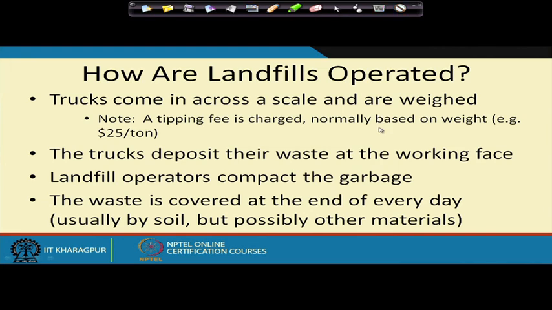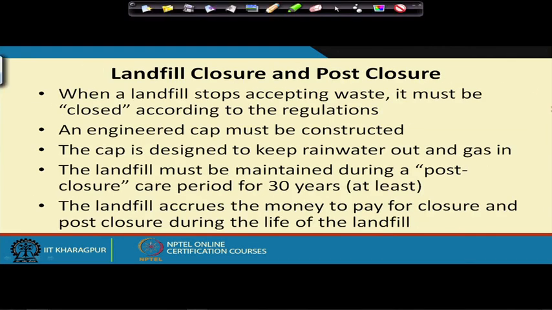Once you start, say you are working on cell 1, which is 2 acres or 3 acres, you put garbage in there based on the waste generation rate for your particular town, and say after 5 years or 10 years, cell 1 is full. When we say the cell is full, that means it has reached the permitted height. You have to take the permit. Based on the permit document, you are told that you can go say up to 20 feet, 30 feet, 40 feet, or higher or lower depending on the soil profile, the soil bearing capacity, and other factors around the site, which we discussed in the past as well.